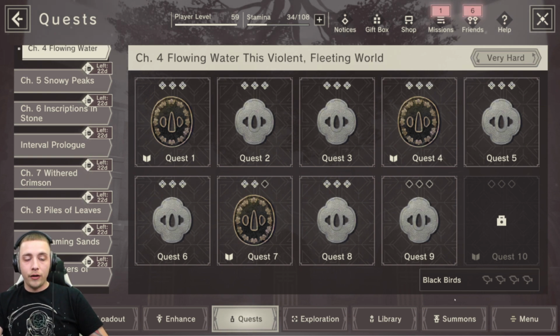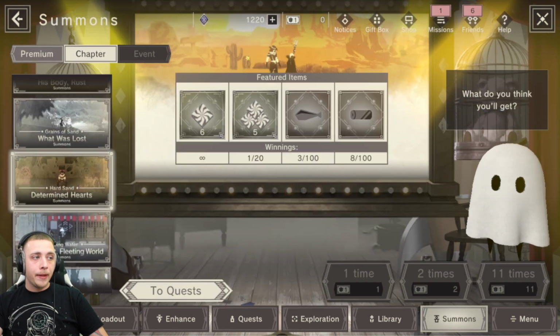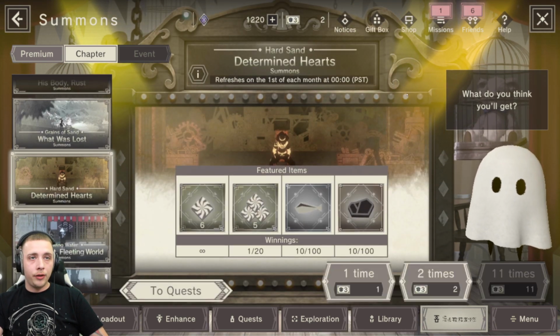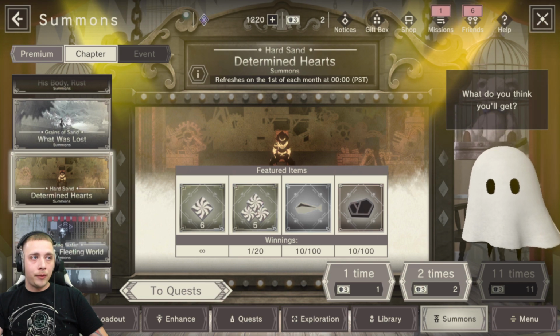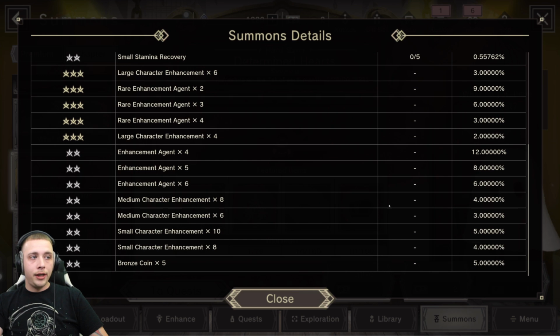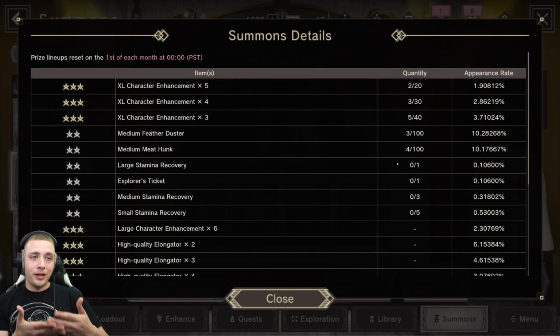Now, the next thing I like to farm as well, which goes alongside of this, is under the summoning banner. If we pull up the chapter summons, I like to go through this, and there's certain resources that I'm always short on. So what I'll do is I will look at the chapter, I'll click on this little I button on top of the banner, and I will see what these banners drop. Now, there is some things going around on Reddit where it would be in your best interest to farm this as much as possible to get all of these large stamina recovery pots, but that's up to you.